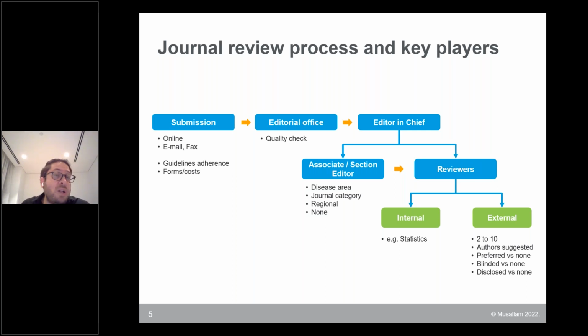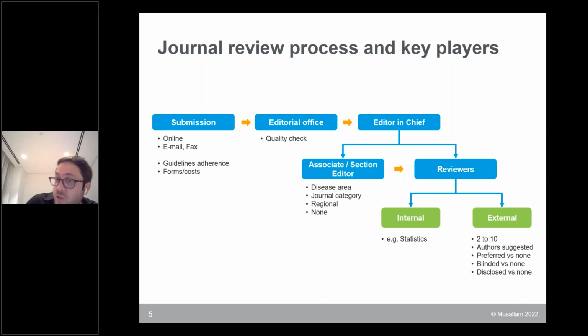Sometimes it's for the journal category. You will see later that there are many journal categories, and it could be based on separation as review articles, original articles, editorials. Each section has a different editor. Then whoever handles it, and is the main decision maker on your paper, will send it out to what we call peer review. That's why we always call these journals peer-reviewed journals, because the decision on whether to accept your paper in them is not solely based on the editor's decision, although he has the final say, but it's based on comments that come from external reviewers.